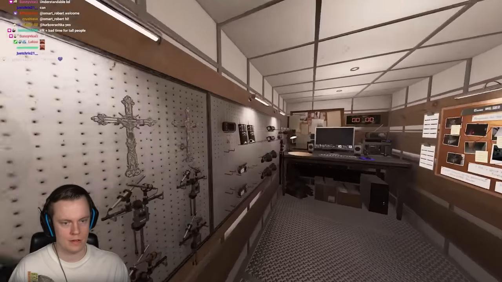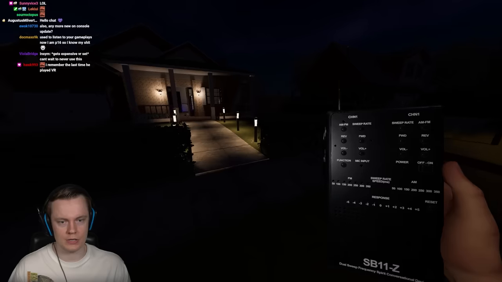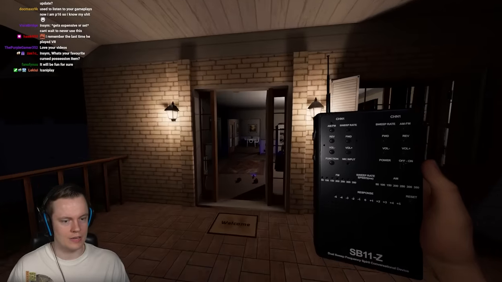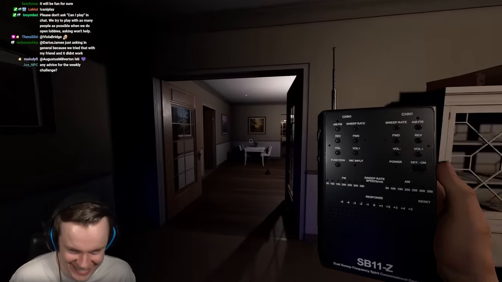Should we go into the basement with our lighters and just stay there? Oh, that's a good one too. And we have spirit box. We just got spirit box. Wait, that's actually amazing. Onryo test with lighters? That sounds so psychotic.